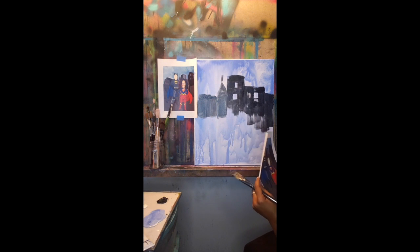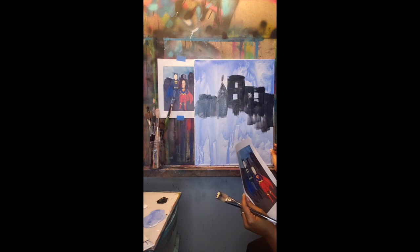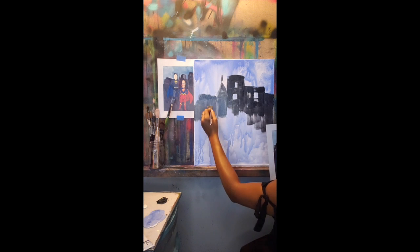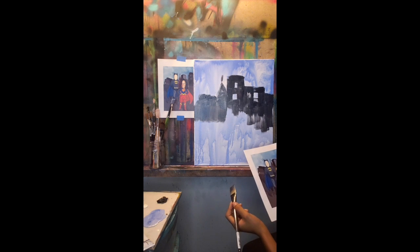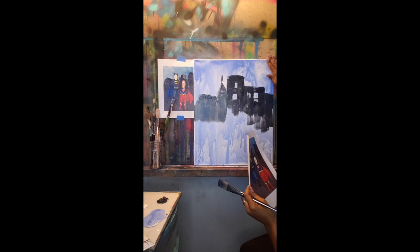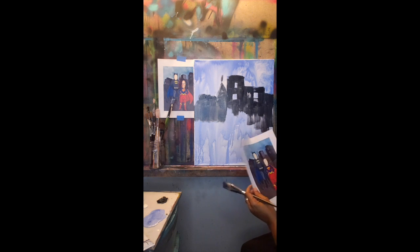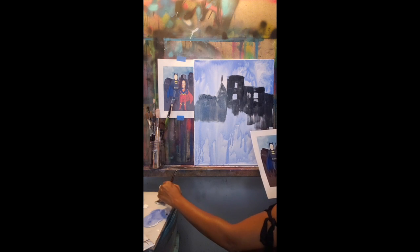Alrighty, how are we looking? Let me put this on top of here, like that. Okay. Okay, so now that we have the darker ones, I think the background is dry. Perfect. It's close to dry. I'm going to add a little white to my black to give me a gray color.